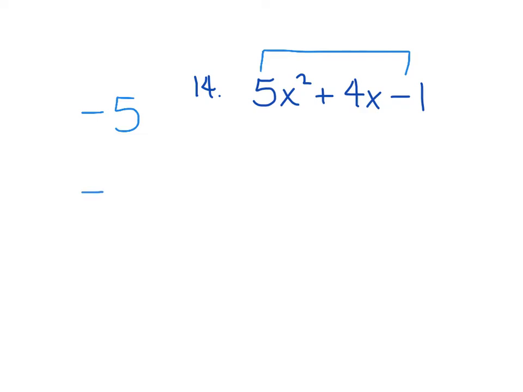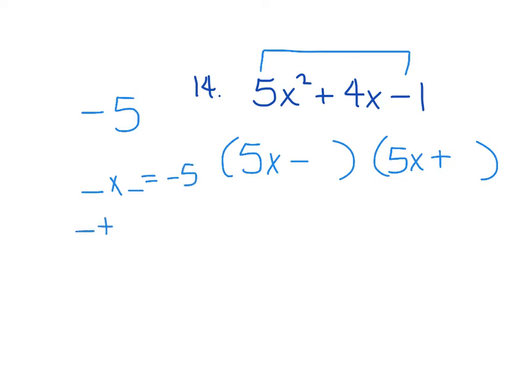So I'm looking for two numbers. So right away, I already know when I set this up, one's going to be negative, one's going to be positive. So the two numbers that will multiply to give me negative 5, but who will also add to give me positive 4. So it matters which number gets the negative sign. Okay, so here I know there's two ways to get a negative 5. It's either 1 times negative 5 or negative 1 times positive 5.